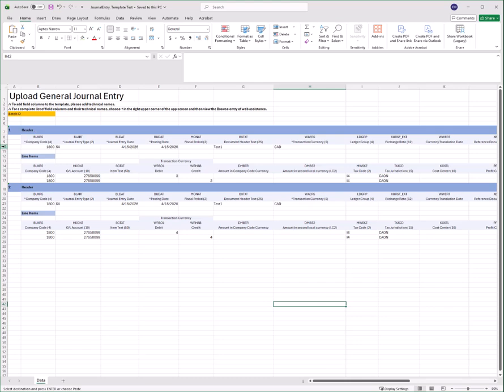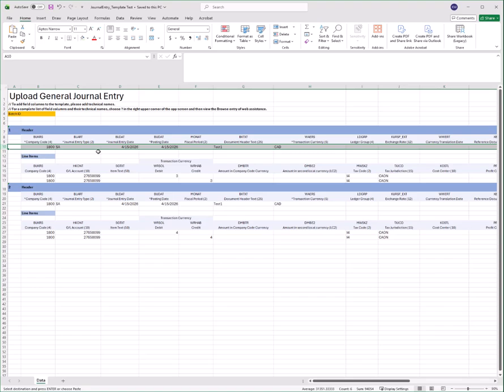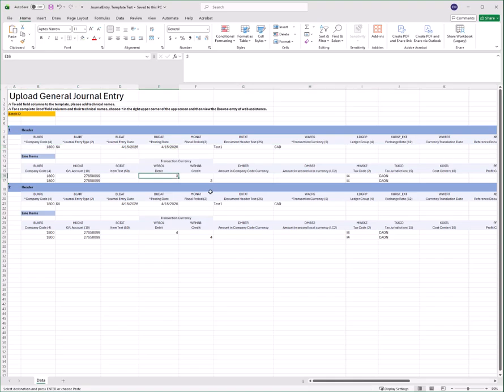At the upper portion, same thing: company code, type, date, document text, currency. These are the mandatory fields. Then at the line level, the company code and the GL account. If you want to upload any amount, you can write 300 debit and 300 credit.